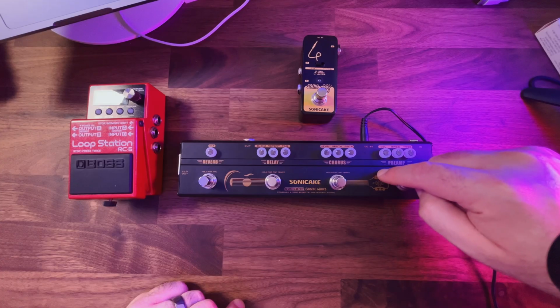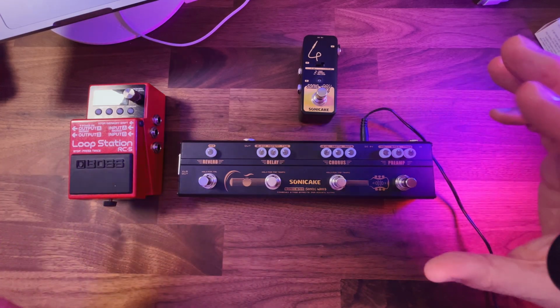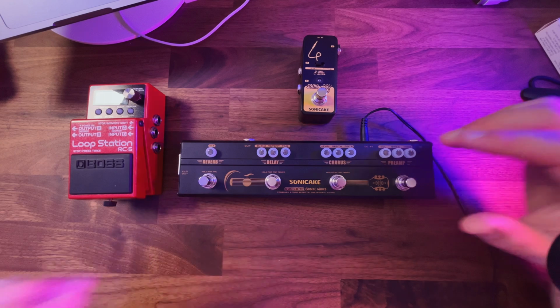Now, the only slight downside with this setup, with our little looper here, is actually the Sonic ABY. The Sonic ABY is DC powered only. These 2 could be battery powered. Considering it's 9 volts, I would have really liked to see maybe a 9-volt battery option or an internal battery that you can recharge. That way we can have our little setup completely portable and I don't need to worry about the mains. Maybe in the future they'll bring in a version that is 9-volt battery powered internally or has an internal battery that you recharge. But apart from that, these are fantastic little devices.